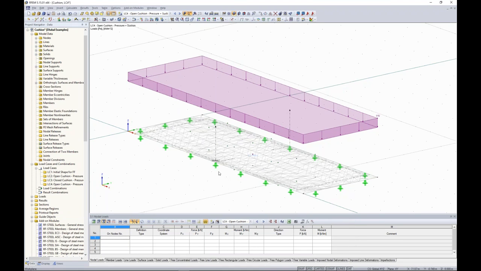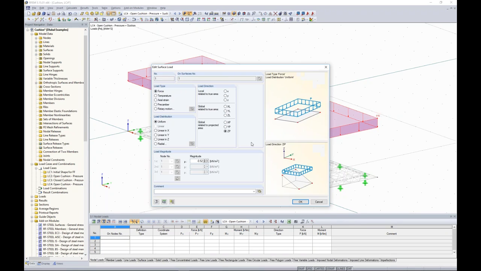And of course, as I told you, this is still the projected load from the snow, and we will just adapt it to local Z. And we have a suction load case, and this is 0.78, perpendicular to the membrane.